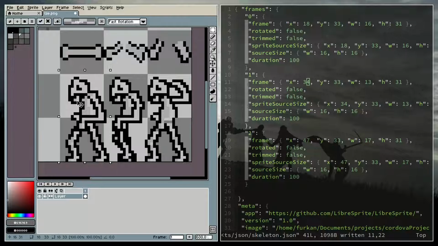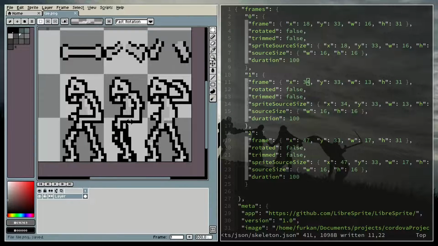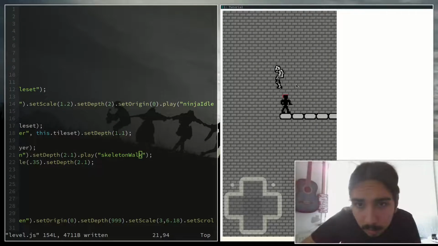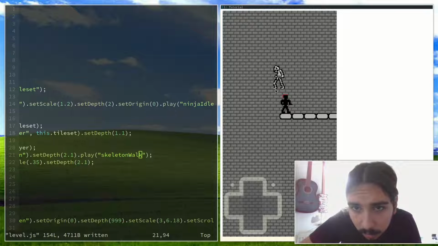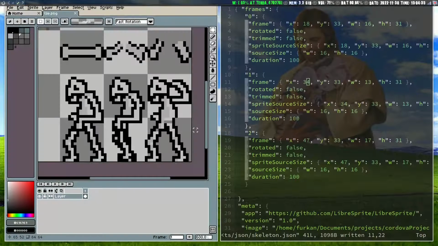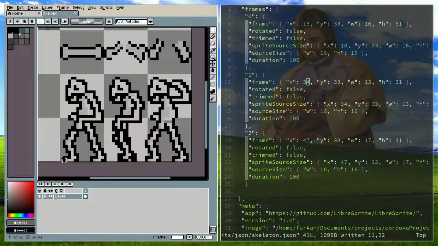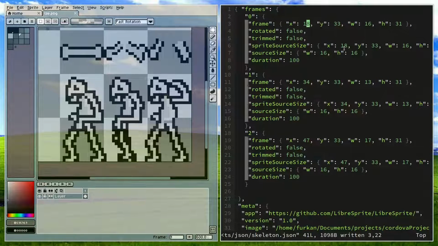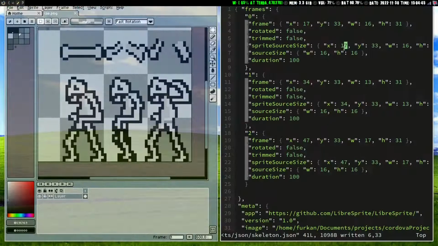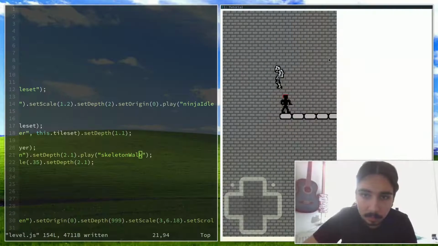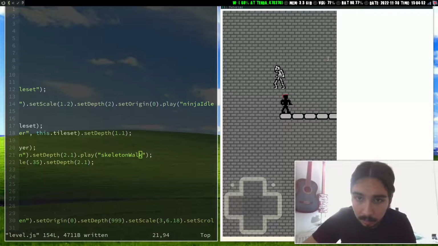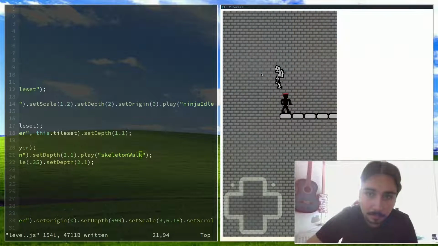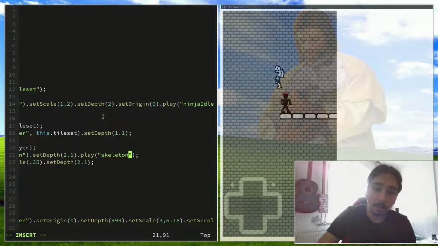What happens if I take this away? Now it's gone. But also this line here is gone. So if I make this 17 instead of 18, yeah, now it works fine. Okay, this is our walk animation.